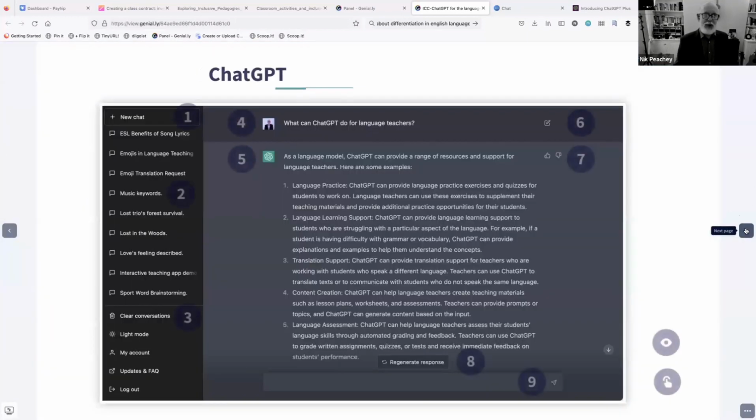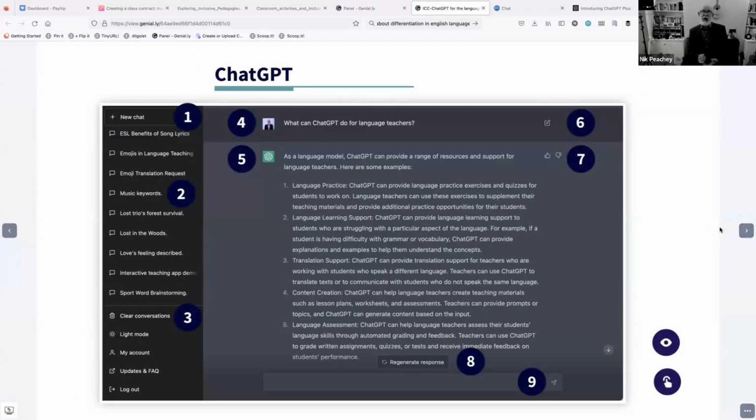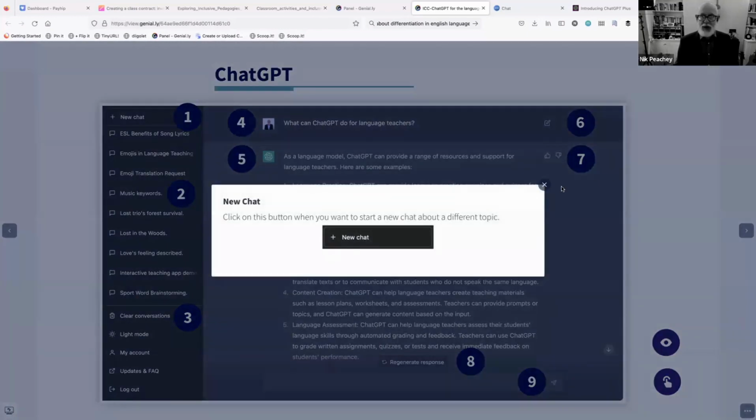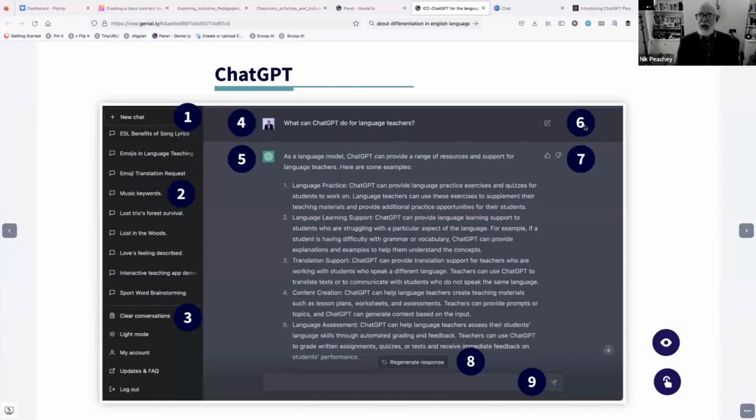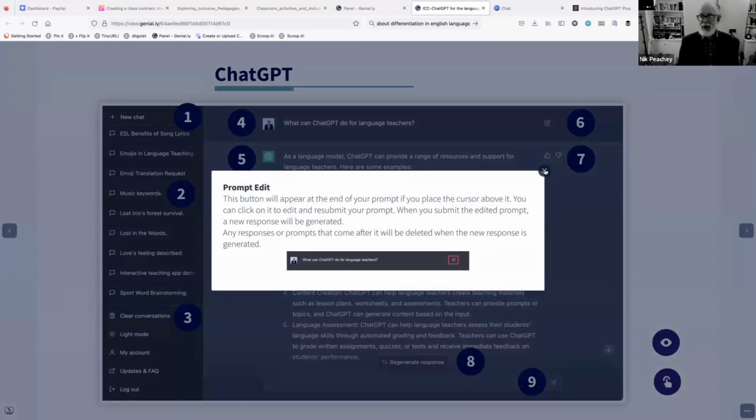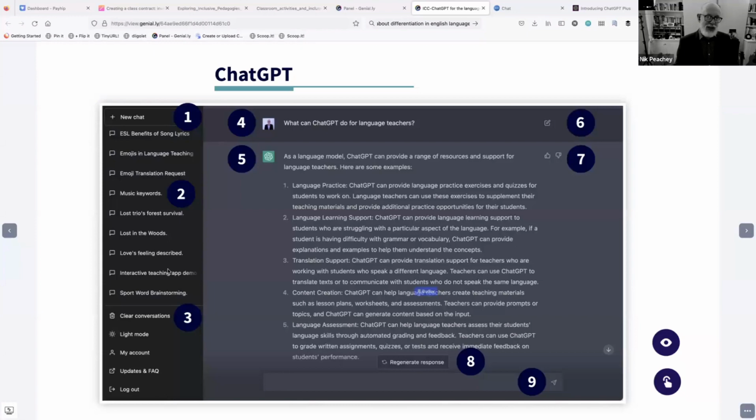Let's get to the more practical side of it. Just for those of you who haven't seen it before, there's a quick look at the interface here. And this infographic is interactive. So if you click on the different parts of it when you get this, you can see what the different parts do. So there's a history of your interaction with ChatGPT. The main part is here.